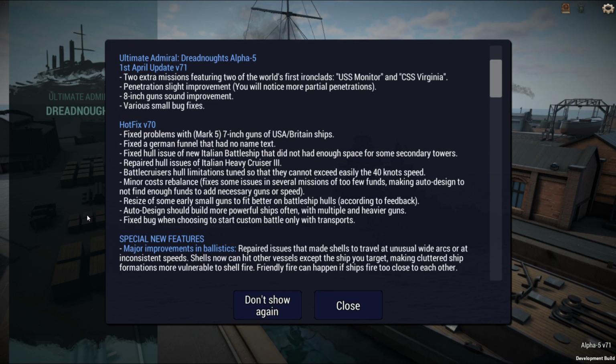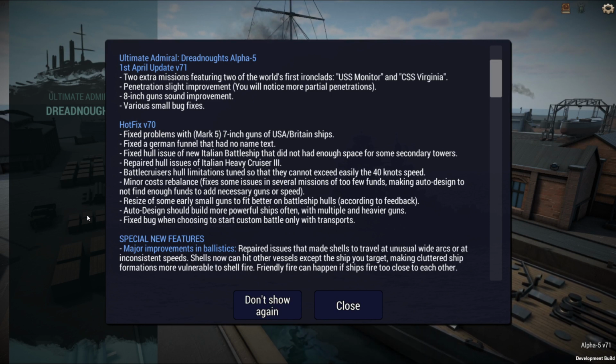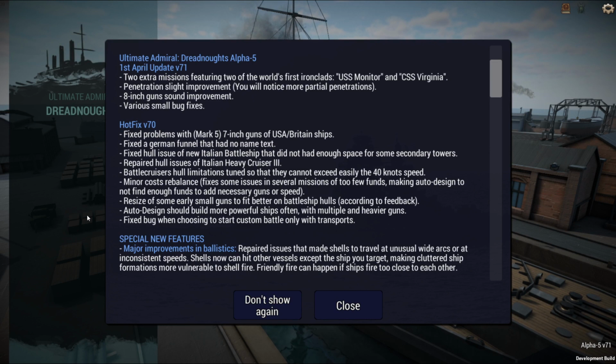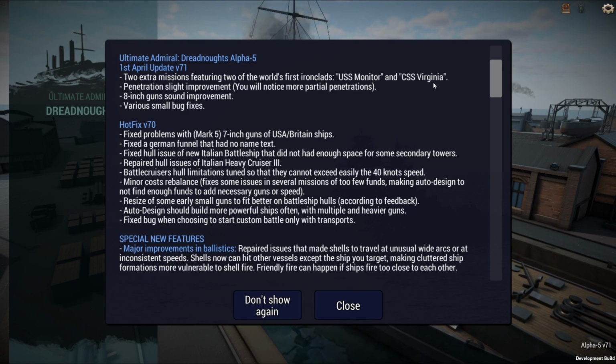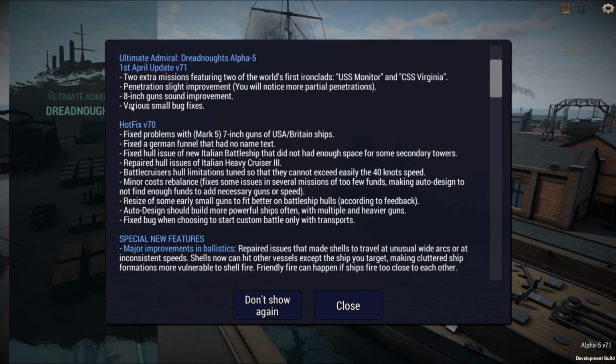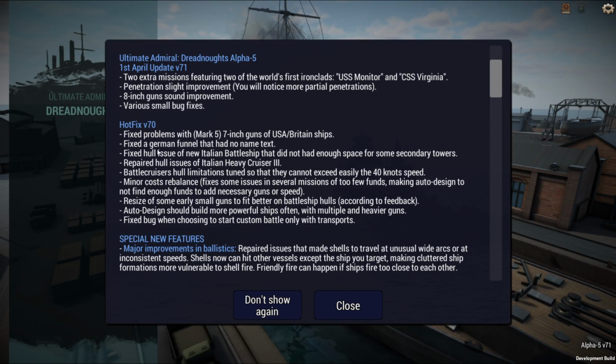In case no one noticed, they did a little update to the game today. And I took a look right here and went, wow. A new mission featuring the USS Monitor, CSS Virginia. Penetration, 8-inch gun sound, very small bugs. Some minor fixes here and there.